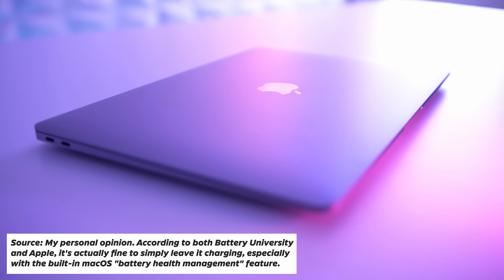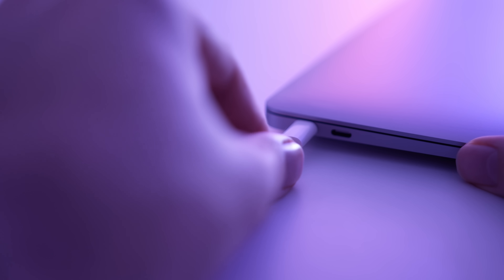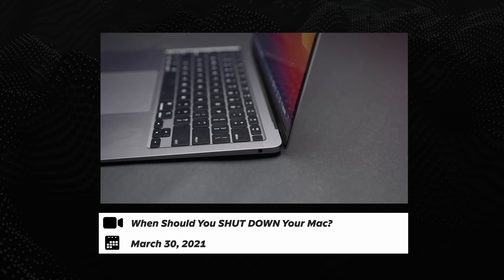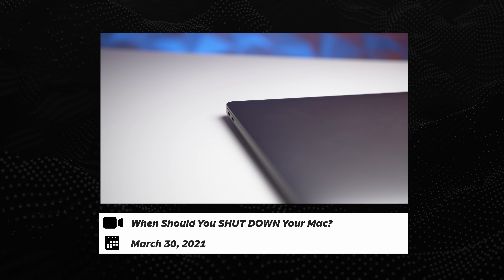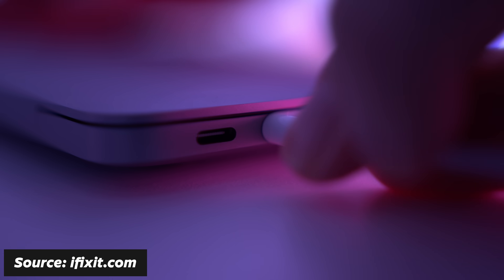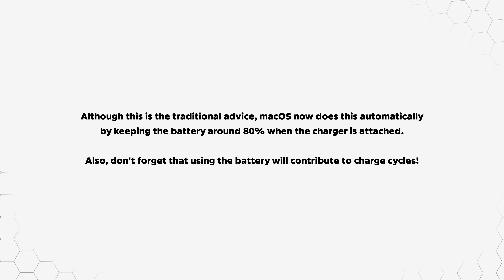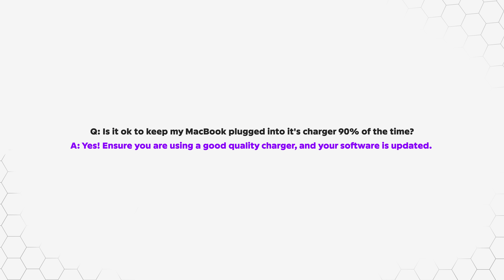At the end of the day, it's a laptop — use it like a laptop. Let the battery drain down to 15% or 10% every now and then, even if you only use the MacBook at a desk. If you're putting your MacBook to sleep or shutting it down at the end of the day, simply unplug the charging cable each night. Don't be afraid to drain the battery and feel like you need to be attached to the power point the entire time. It's generally accepted that the best way of prolonging battery health is to keep the charge between 20% and 80% and only charging in bursts — but in practice, this is very difficult if your existing routine doesn't allow for it.